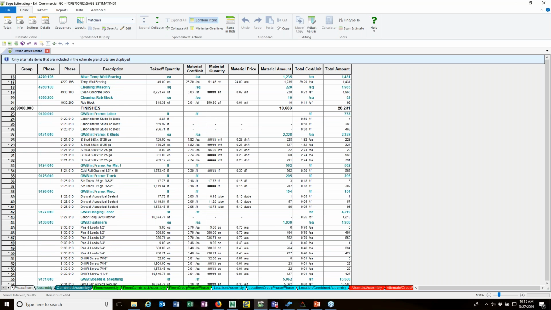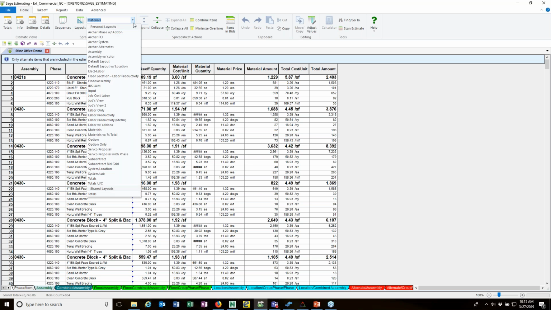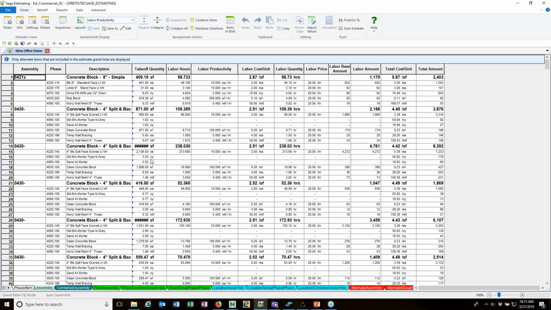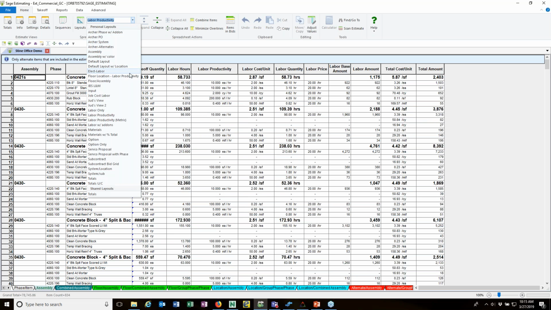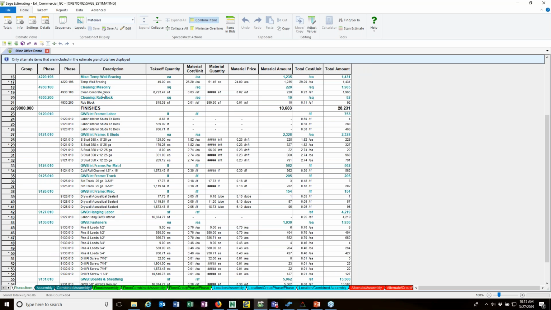I can look at the assembly view. I've got different sequences and layouts, so I'm looking at the materials by assembly. I could look at the labor productivity, or I could look at my default layout here. So lots of options with that.